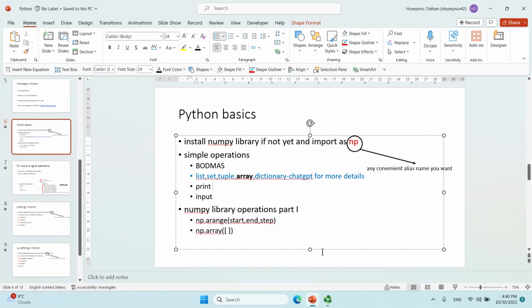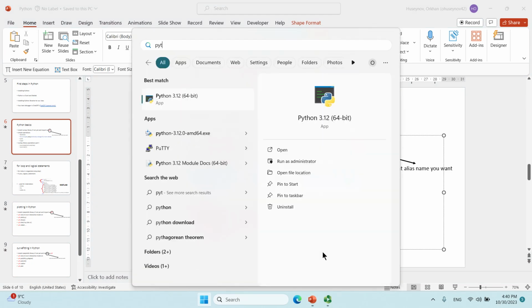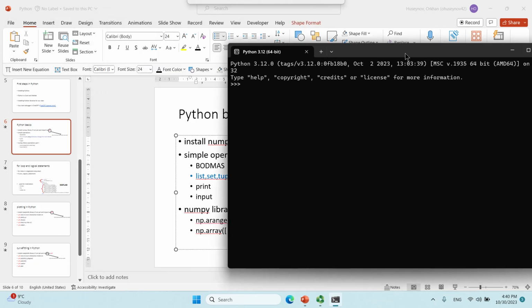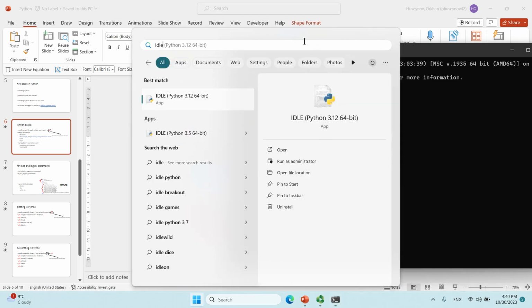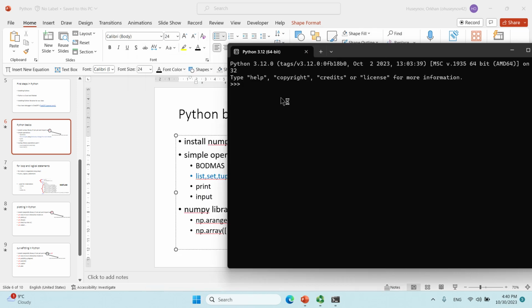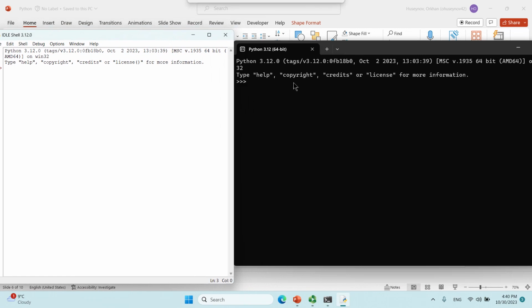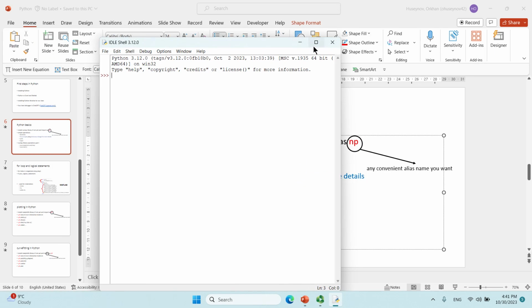Okay, so let's start. In the start menu, when you put Python, you see Python appears with a black square screen, like C. The other case is that if you put IDLE here, make sure you have the right version, 3 point something. This is the IDLE. The black screen is not for us, just close it. The IDLE shell is for us.